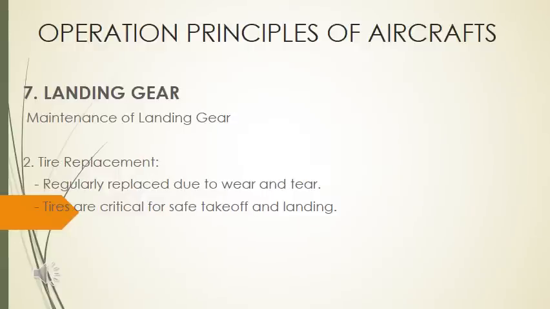Number 2 maintenance that can be done on the landing gear is tire replacement. Regularly replace tires due to wear and tear, because tires are critical for safe landing and takeoff. When the tire is not in optimal condition, the best thing is to replace it because of the overall safety of the aircraft. We should not compromise the safety of passengers and aircraft because of our inability or unwillingness to replace tires when due. Tires should be regularly replaced due to wear and tear.